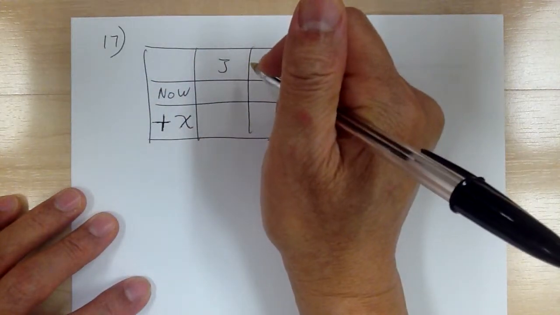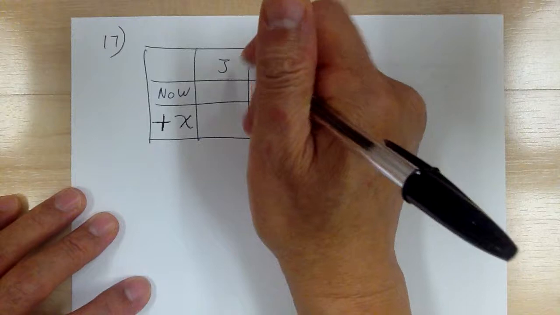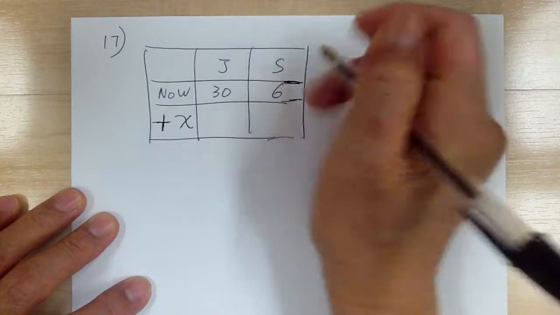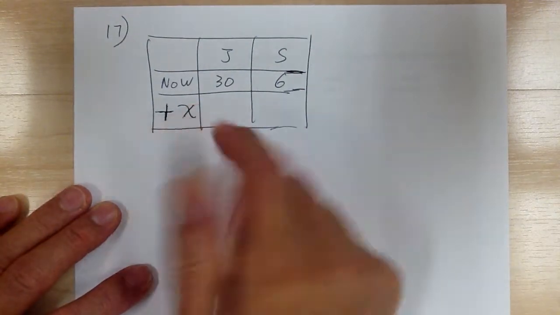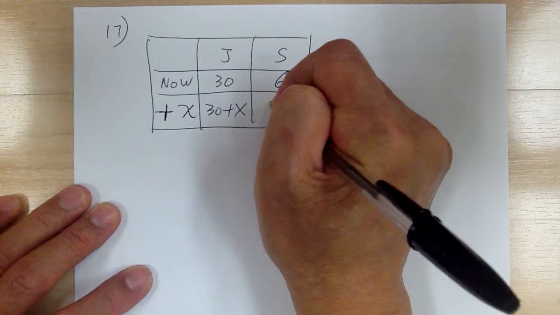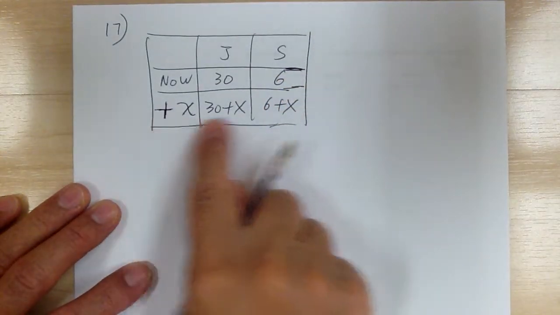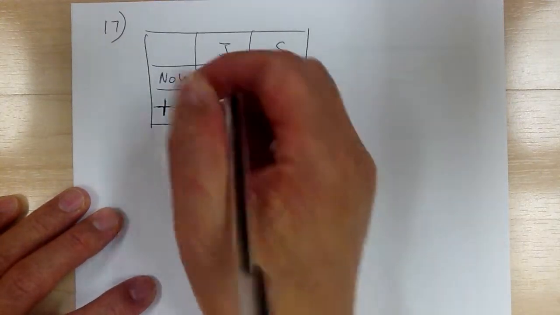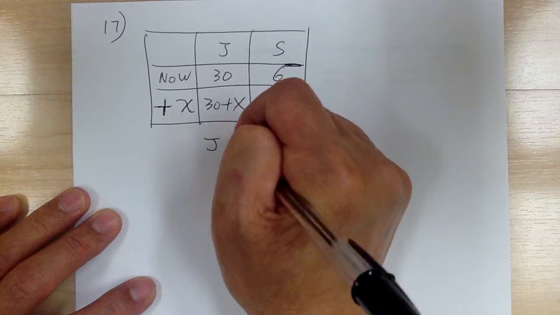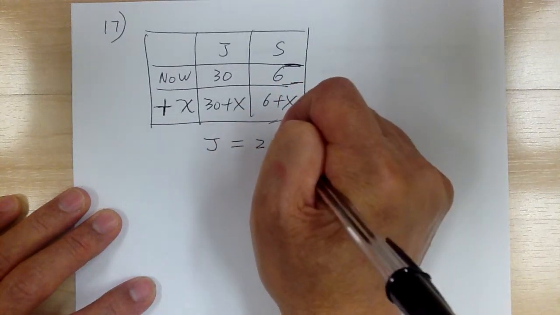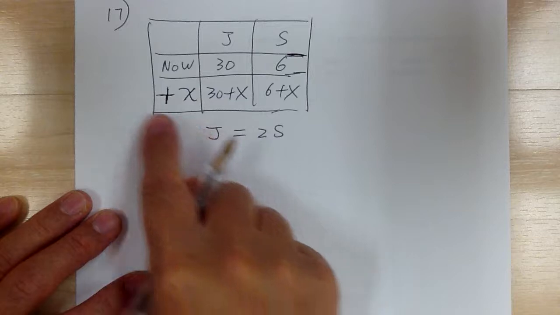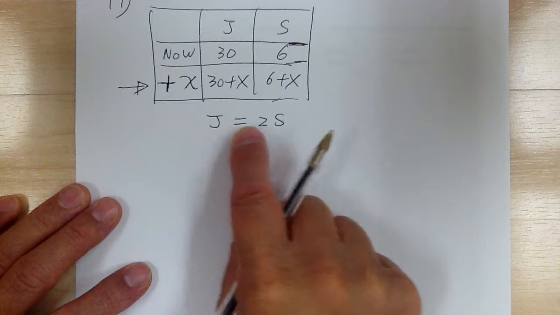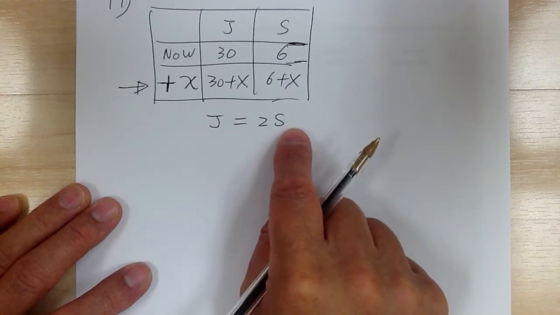Now let's go back and use the first information to finish the table. It says Jen is 30 and daughter Shanda is 6. So again, you stop, use the information to finish the table. So this would be 30 plus x, this would be 6 plus x. Right, so you can just follow through. So now you can go and translate. It says in how many years will Jen be twice, so equal to twice as old as Shanda. So in how many years, so you're looking at this over here. So in how many years will Jen be twice as old as Shanda?